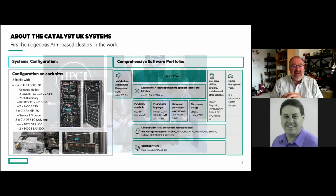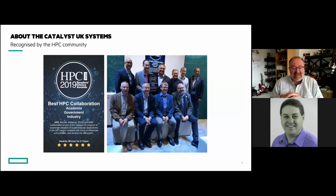We were very grateful that this time last year the HPC community recognised the work that we've done, and we won the HPC Wire Award for the best academic government industry collaboration. Play spot your favourite person from that motley crew on the right. The four of us on the bottom are Simon Burbage from Bristol, Mark Parsons from Edinburgh, Mark Wilkinson from Leicester, and myself from HPE. Other people you'll see: Pete Ungaro, Bill Mannel. Oh, and now I'm going to be embarrassed because I've forgotten Tom Tabor's name, who runs HPC Wire, Jay Krumke from SUSE, and David and Brent from ARM.